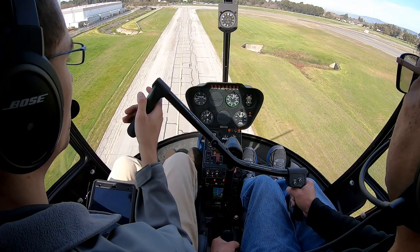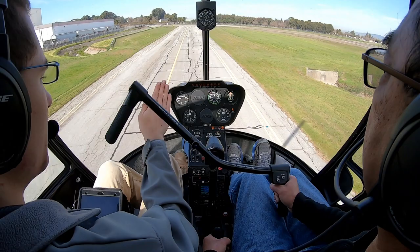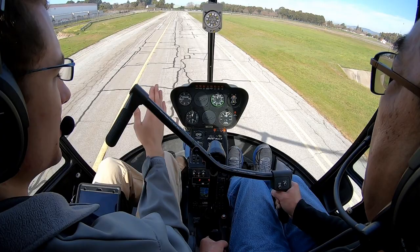Alright, so the flare that time was much better. Where you saw, and I called it out to keep going towards the end there, you kept going. So you're going to keep that flare coming up, keep the nose going up. That way, as you lose airspeed, you've got lower airspeed, you've got to be at a higher angle to maintain that steady amount of lift.